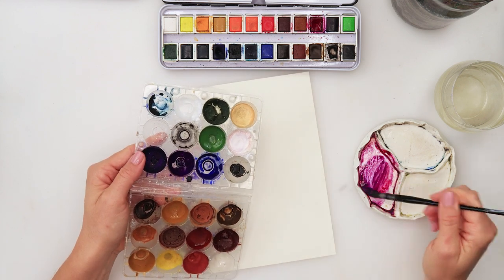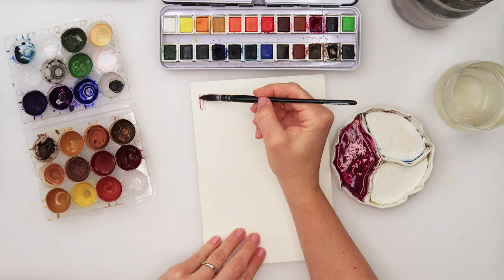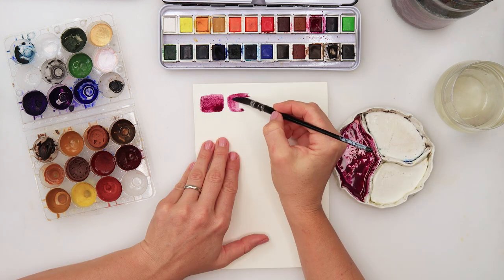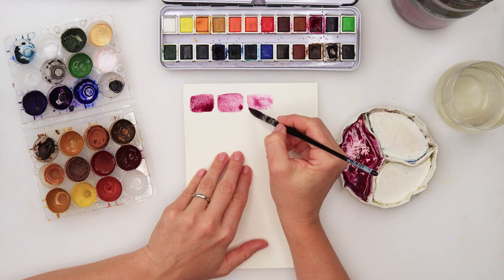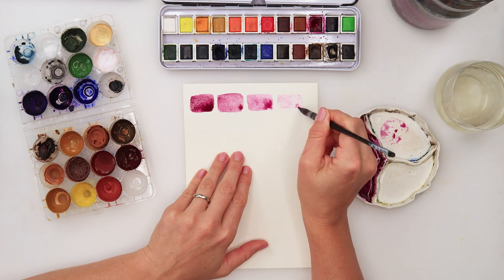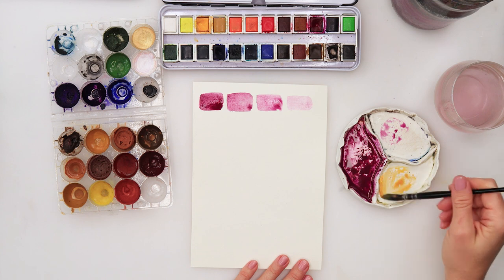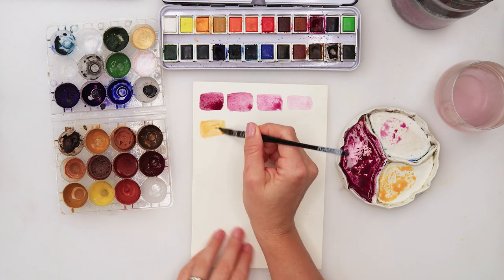I'm mixing in some colors from Etcher — this is a pretty pink — and also from my collection, violet and this beautiful brown color, which I love adding to pinks as it gives such a deep tone. I am doing this swatch starting from the darkest value going to the lighter one. I will also be using some yellow from the Etcher palette and some rose sienna from my palette — mixing those two to create a beautiful deep rich yellow color, which will be the second color I use in this painting.